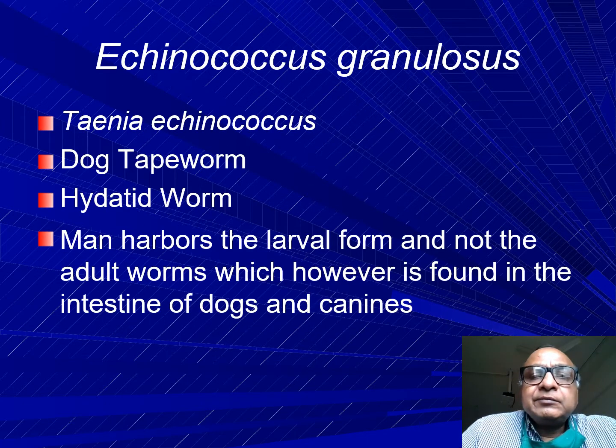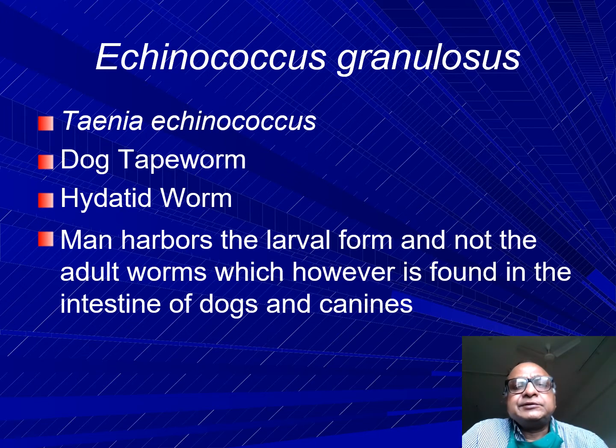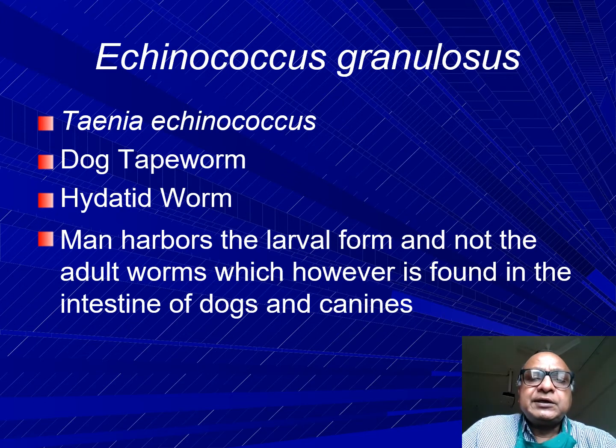Then again, one of the most important tapeworms is Echinococcus granulosus, also popularly known as the dog tapeworm, because the adult worm lives in the dog. It is very small, one of the small tapeworms also, and because its larvae in humans produce hydatid cysts, it is also known as the hydatid worm. So this larva in the human host can create a lot of problems many a times. In India, the incidence is quite high, and this needs to be very well known by a medical graduate.